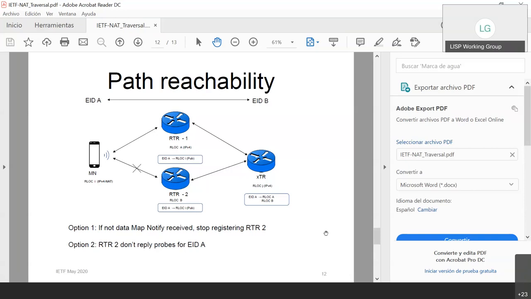Then you will have a normative dependency on the PubSub document, because if you use PubSub to do NAT traversal, then you have a normative dependency there. And there is one other thing. You should have a look at other RFCs that speak about NAT traversal in general for all protocols and technology. Why do I say that? Because in the IETF, there are documents that say there are different types of NAT, and when you have different types of NAT, you can traverse them in different ways.